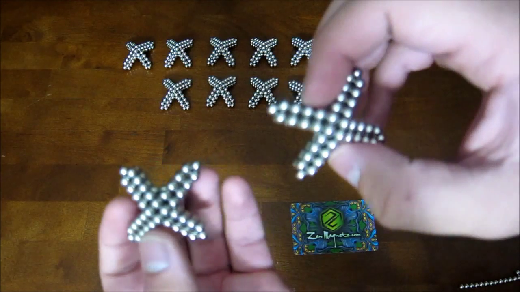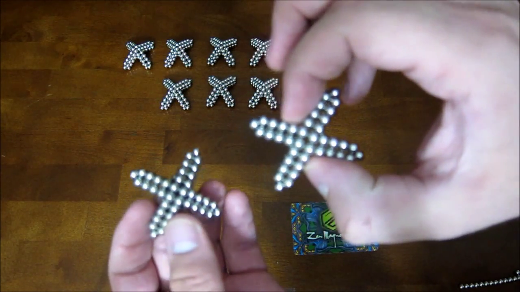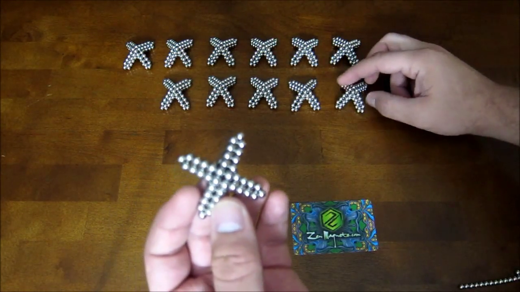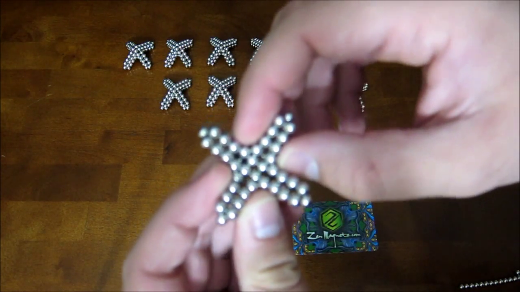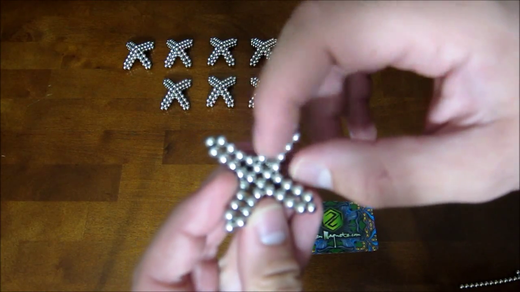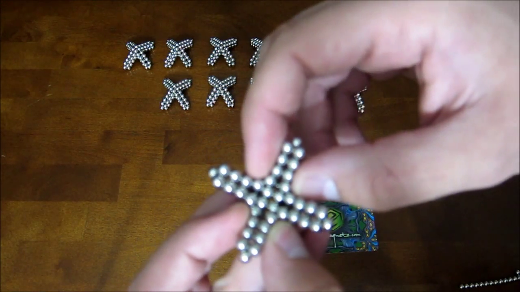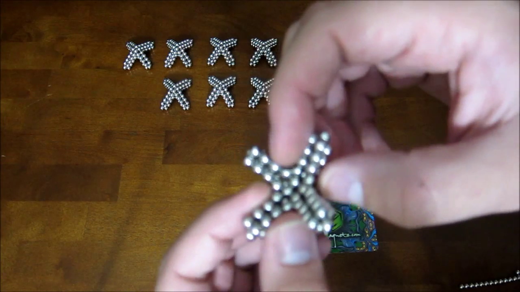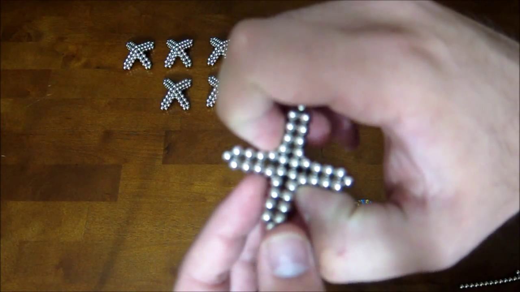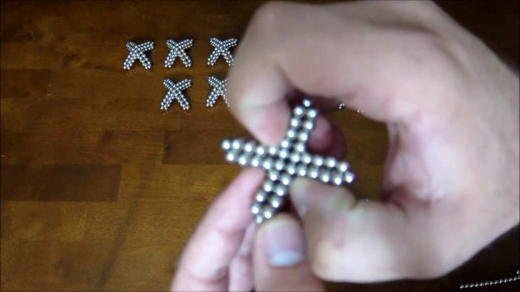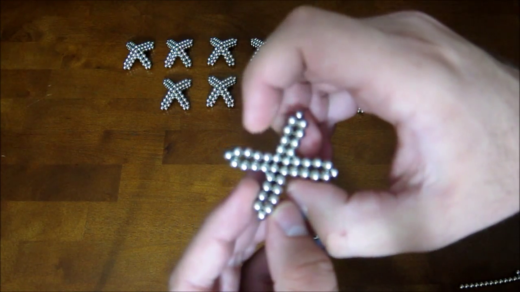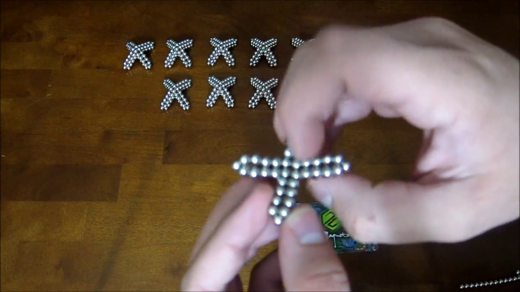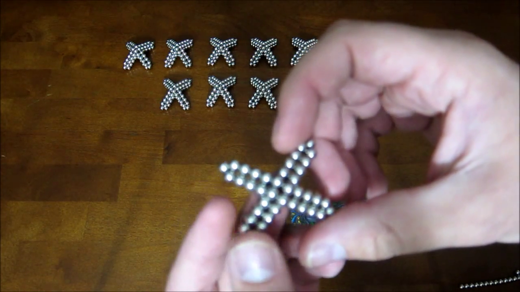And you notice that there's a difference that these are kind of asymmetrical whereas these are just 90 degrees on all sides. And what you do is you'll notice that there's the center four magnets and then there's a ring of eight around those and that ring of eight is all touching. So what you want to do is just kind of grab it and press down and it separates out like that. And there will be gaps here and here now and you end up with one of these.